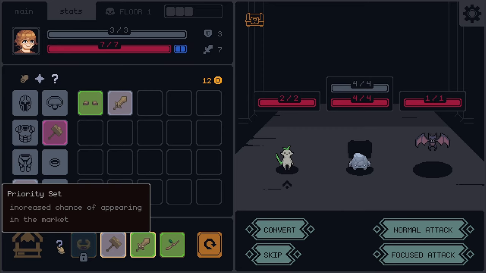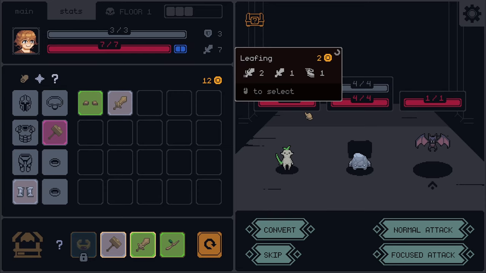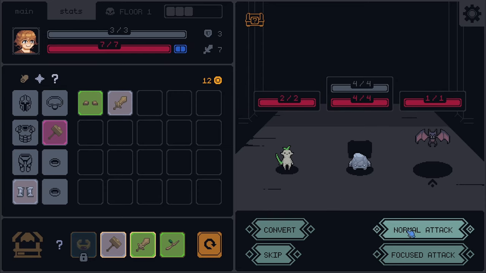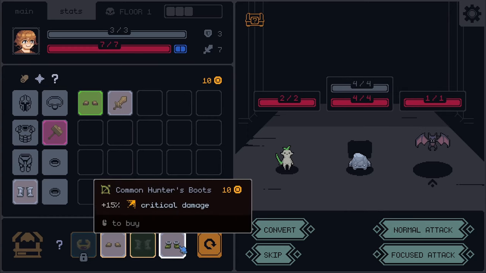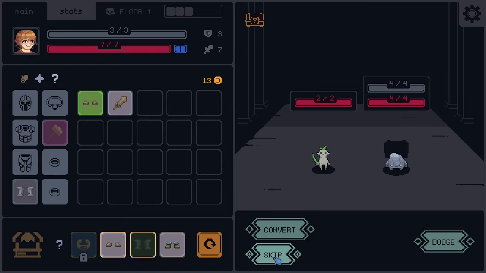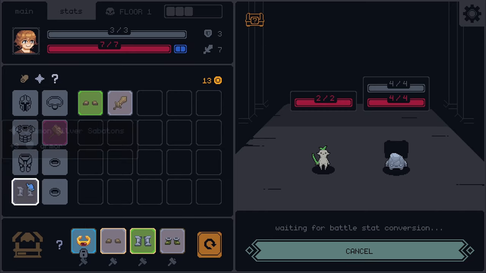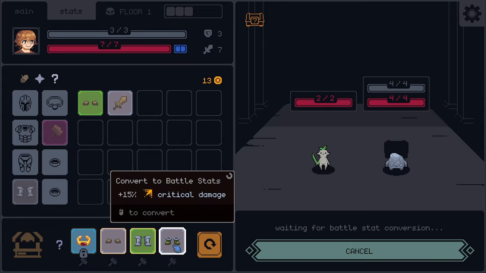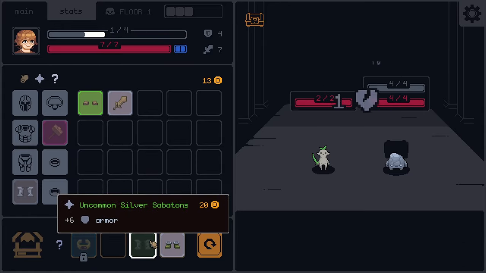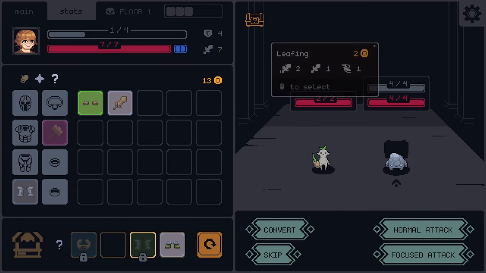Increased chance of appearing in the market. Question mark. Alright, so we've got 5 damage, 2 times that plus the 1. Things are getting a bit tricky now. We're not finding any other pieces here. Critical damage. Convert. 6 armor. Oh, the green ones are them. No, we want to keep this. But getting 1 armor is fine. Want to lock that in. So we'll just take 1 extra damage here.